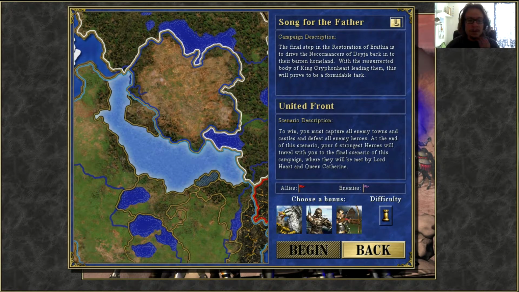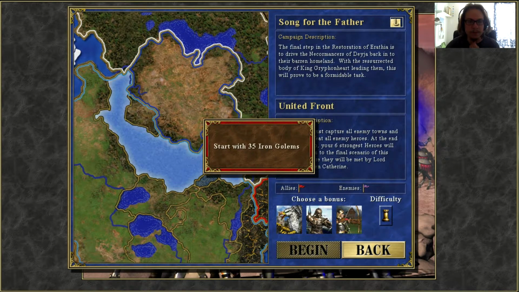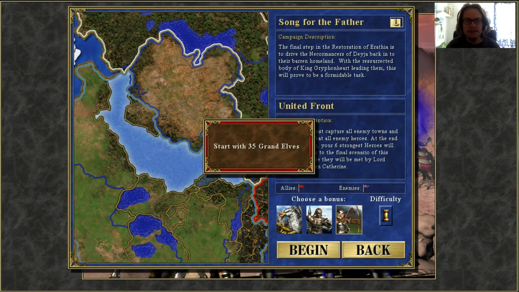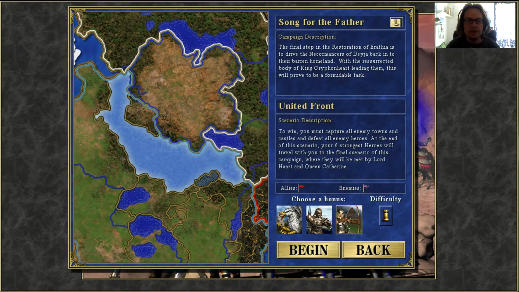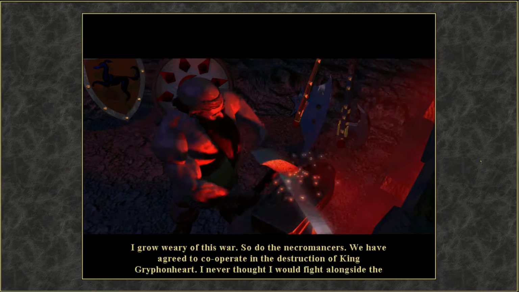Okay, cool. Ooh, I get to choose to start with 35 Royal Griffins, Iron Golems, or Grand Elves. Oh my god, I guess I'm playing with Tower, Castle, and Rampart. Cool. I'm gonna stick with Grand Elves though, because they're ranged and I think I can do more early game damage with them. So let's go ahead.